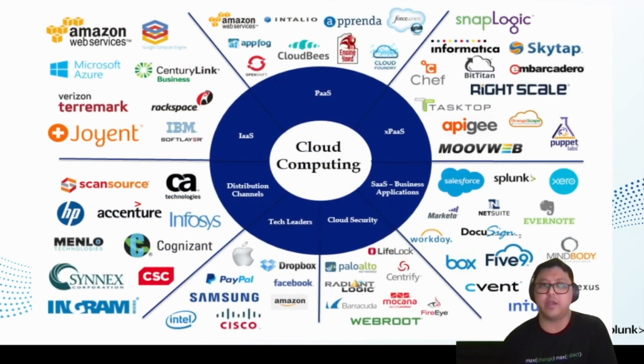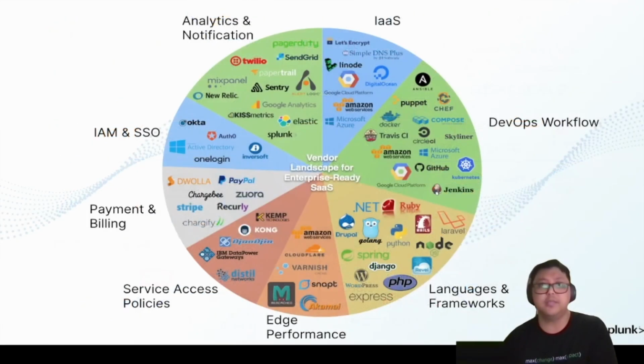Here's another vendor diagram that seems to cover even more cloud services and vendors for the enterprise. A significantly different perspective to include a category for tech leaders, whether or not they're considered a company that delivers a service within the cloud computing stack. Here's another diagram for SaaS apps and related domains. Notice a callout for IAM and SSO.